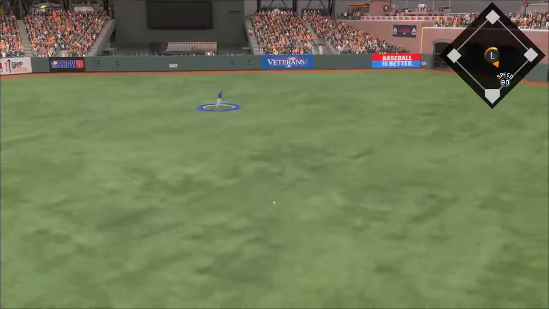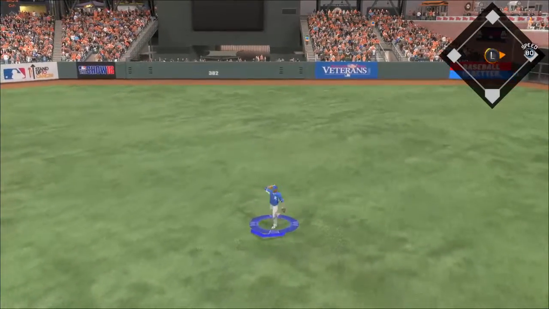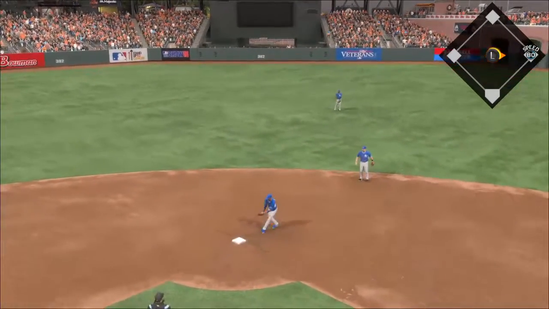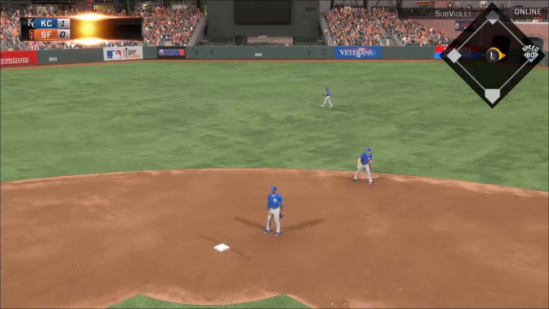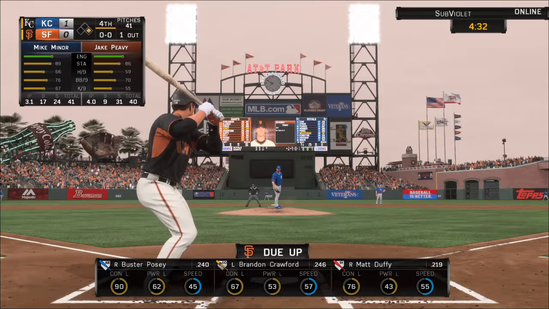Drilled right back up the middle. A diving try, but he can't haul it in. It's through for a base hit. Buster Posey is at the plate now. Flied out in his first at-bat.